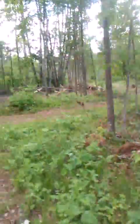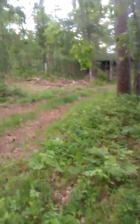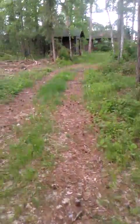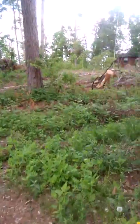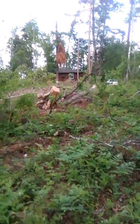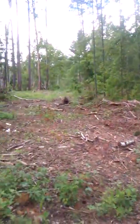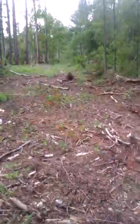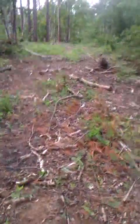Let me show you from our neighbor's Riggs driveway — trees down here, some trees left, but most of the trees are down. Their cabin was invisible to us from our lot previously, because it was heavily forested. Our cabin was invisible to them. Now you can see our car, our cabin. All this was heavily forested. Now I'll turn to the left here — see another area that's been razed, like a whole path of destruction just tore through this area.